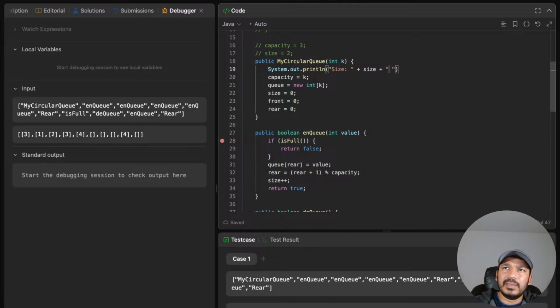Okay, instead of size, let's do front, and then front, and then rear, plus rear, and then plus queue.